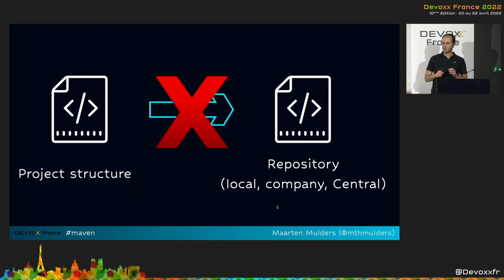The goal of the build consumer POM separation is to actually cut this connection and to say the pom.xml that is in version control can be a different one than the one that we will be deploying to Maven Central. Why is that interesting? There have been already a lot of questions from the Maven user base to say, hey, can we change a particular part of the POM, of the model? And the POM, it's the project object model. It's described by a schema, an XML schema, that quite precisely says this needs to go there, this needs to go there, this is required, this is optional.